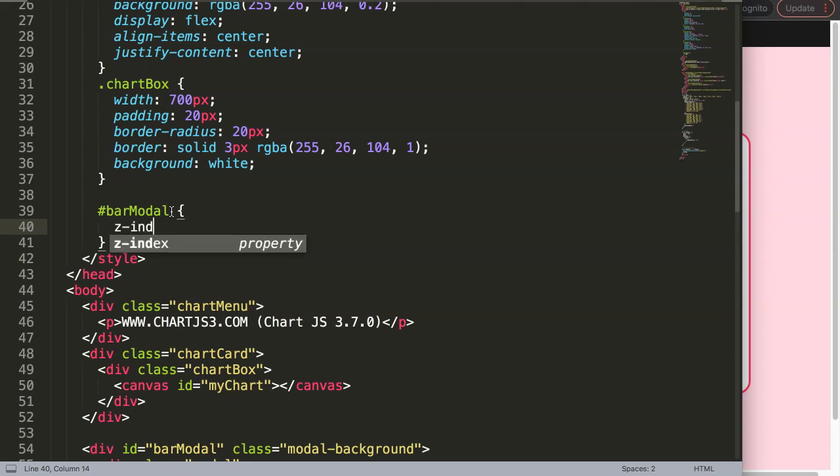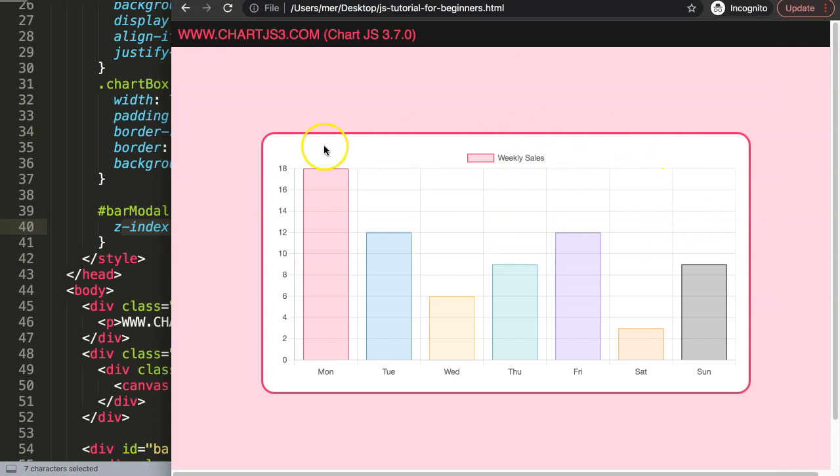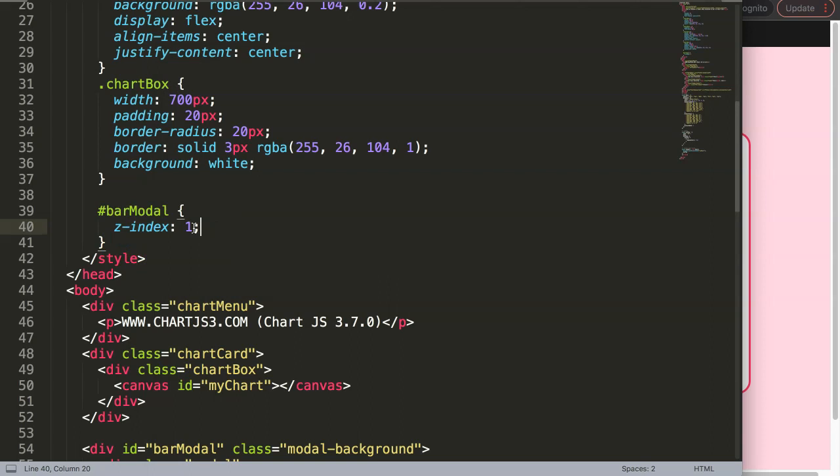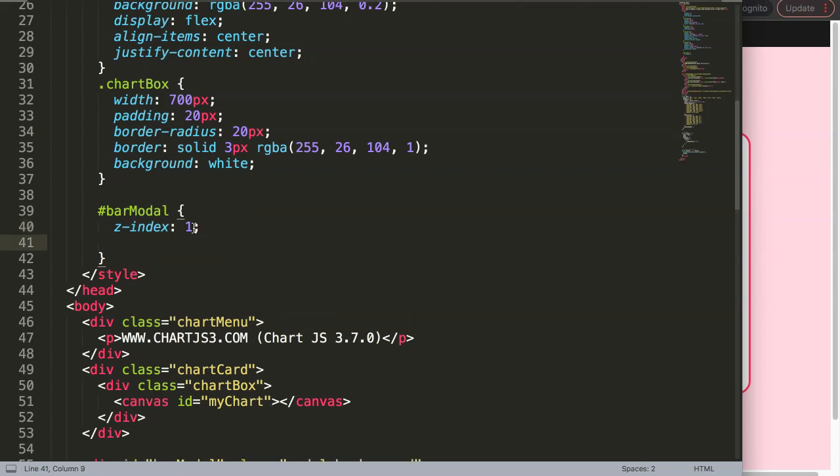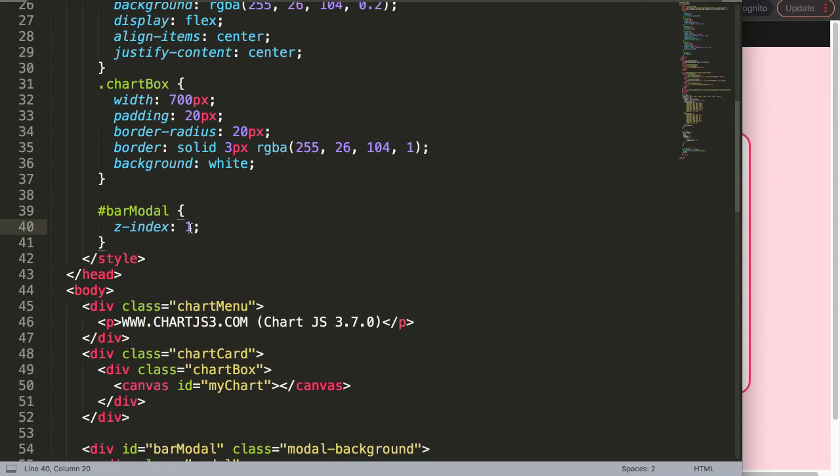The first one is I'm going to put a z-index, which basically indicates that we are going to be on the very top. So with z-index, think about layers. We have x and y, where x is the horizontal, y is the vertical, and then finally we have the z-index, which would be basically the depth of an element. You can think almost like 3D. Then we're going to create the depth where we have layers. So we want to be on the top layer. The default right now is z-index 0. So I'm going to say z-index 1. And once I did that, I'm just going to leave that for now.